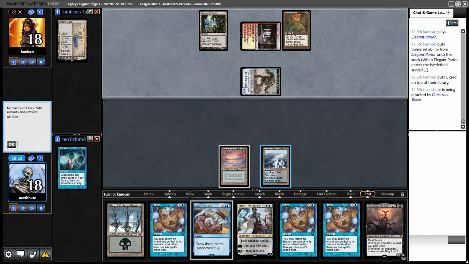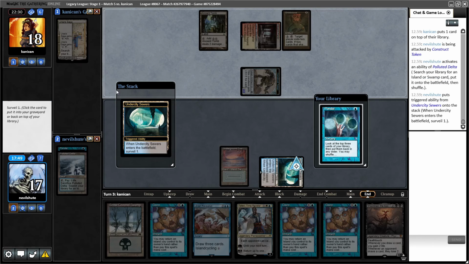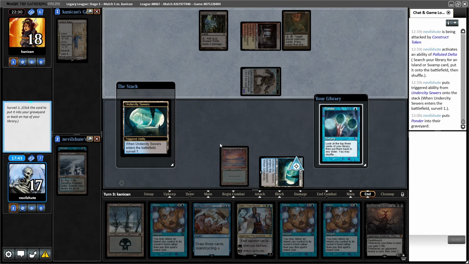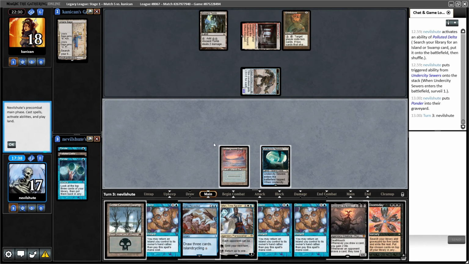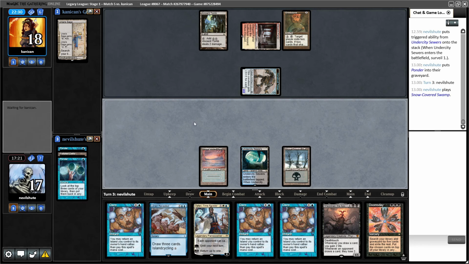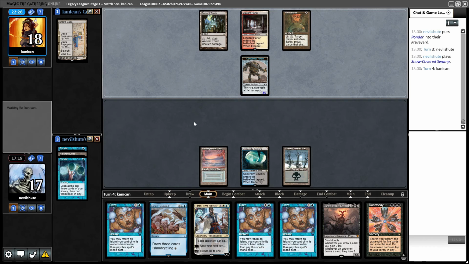Going to fetch Undercity Sewers, yeah. Undercity Sewers shows me Ponder. I will probably bottom that or put it into the graveyard. I'm kind of looking for Force of Will right now. Doomsday, huh? Ah, what am I doing? I was supposed to cycle this for the Teferi. God, I'm just not at it right now. I don't think I want to cast Doomsday. All things being equal here, I'm just going to pass and pray for good weather and no Painter Servants.